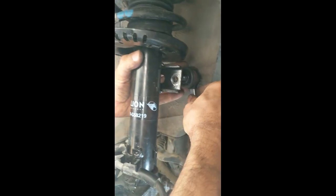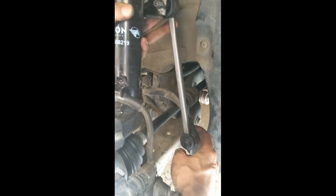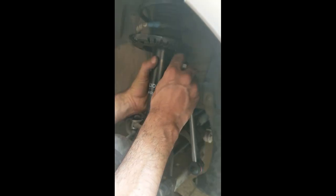Now I will replace the old one with a new one. I will start by putting it in the lower arm here, and then this part I will put in here. It takes a little persuasion for it to go in, but it is in there, and we will just tighten the bolts. If you have a problem inserting the link rod in its position, you can lift the jack up and down so that you get an optimum angle for it to enter properly and tighten it.